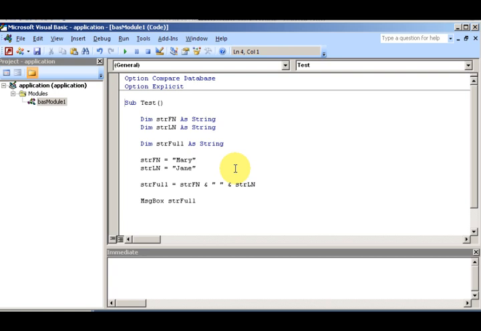Let's see, how about putting a value, a number, and an expression. So we have int quantity, and I'm going ahead and saying I want this to be an integer. And this is going to be my comment. I'm still going to leave strFull here. int quantity is 8. So say they order a lot of books.